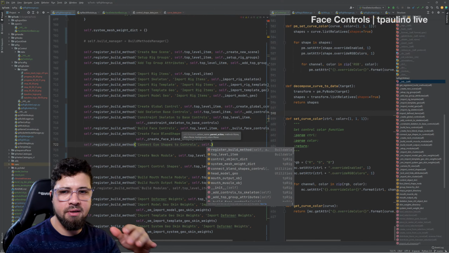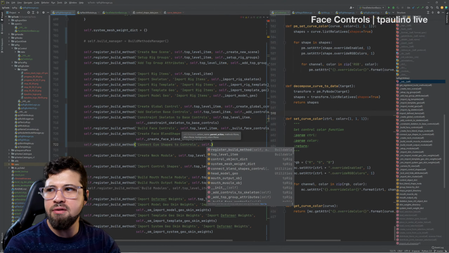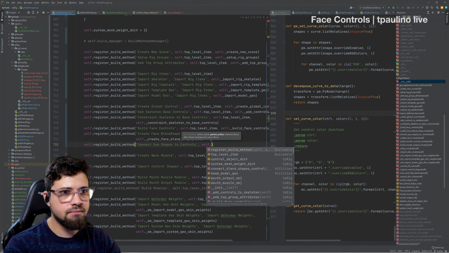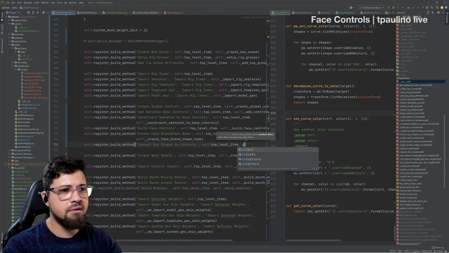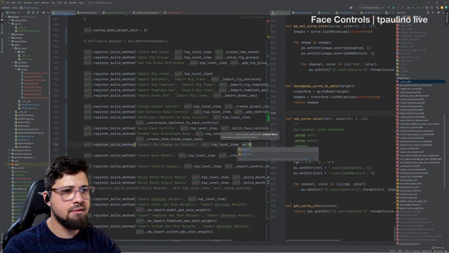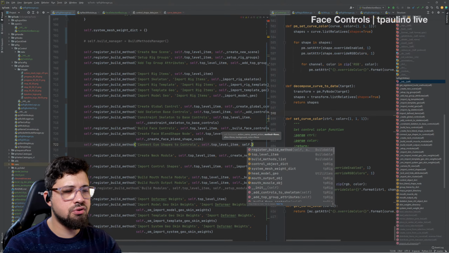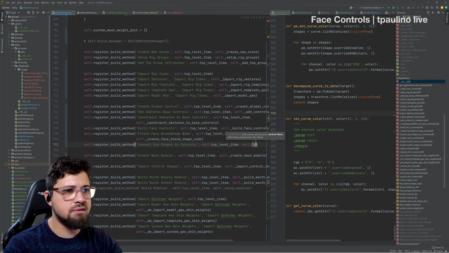But since we're developing, we're going to have to clean this up eventually. So top level item, and then we're going to do self dot connect.